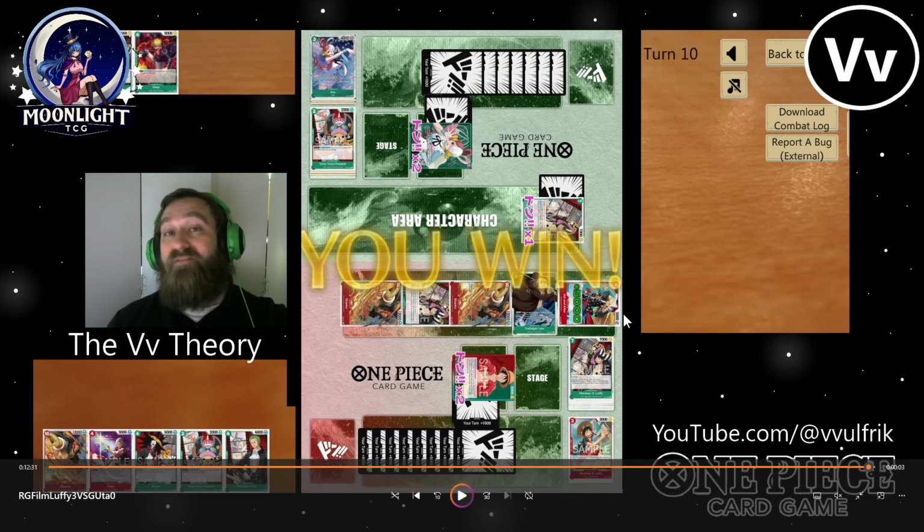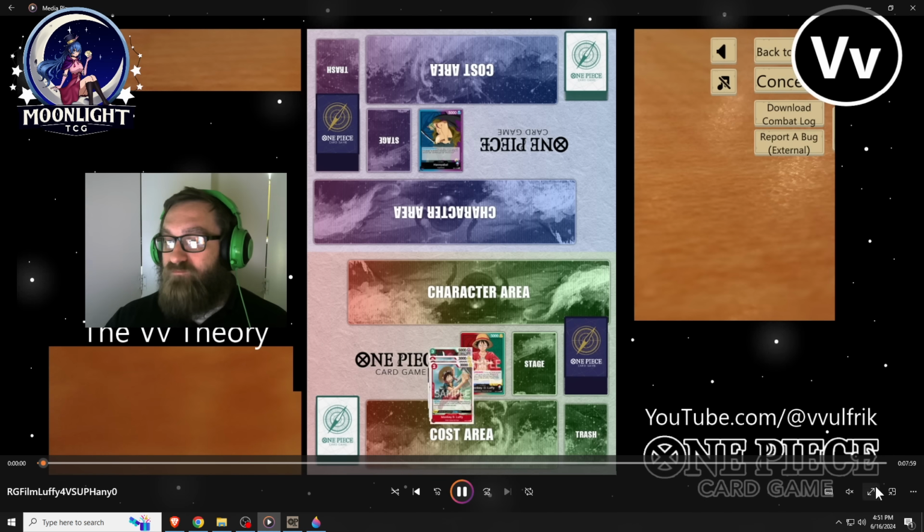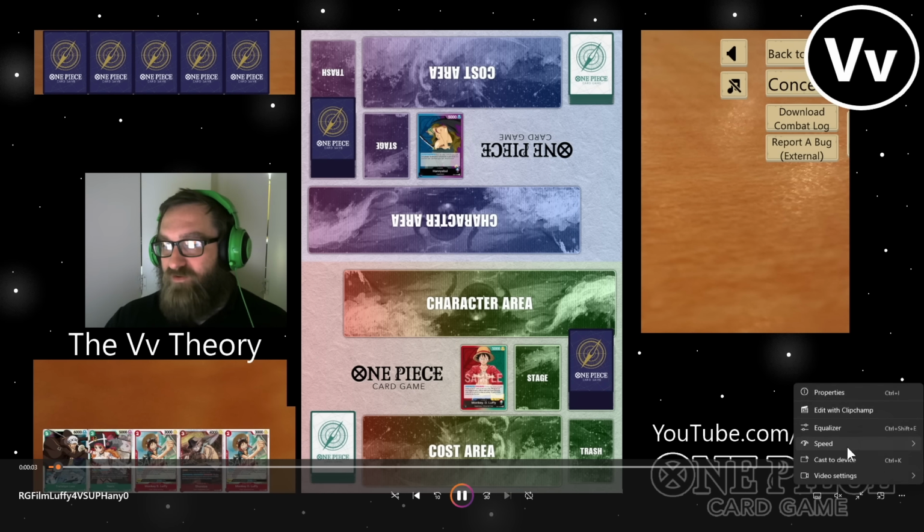That was a good play he had at the end there. And that was a very interesting list. It had so many blockers. But in the end, it just wasn't quite enough. Okay, let me see which one we got next. We got 1 more from the film Luffy. And then we've got 2 for the Supernova version of Red Green Luffy.